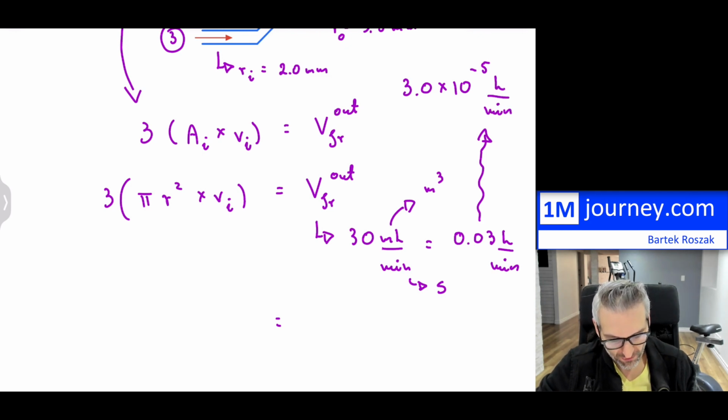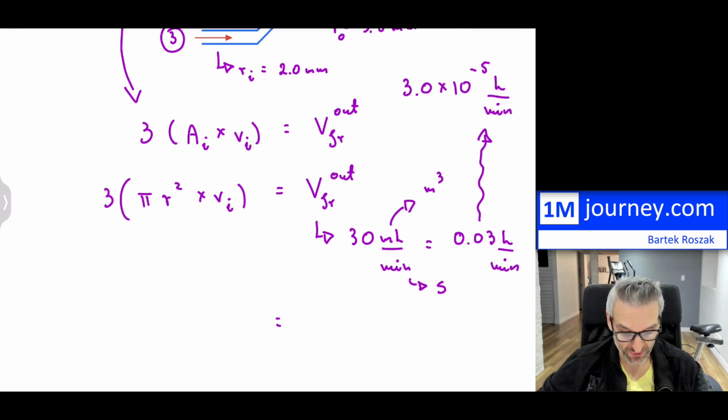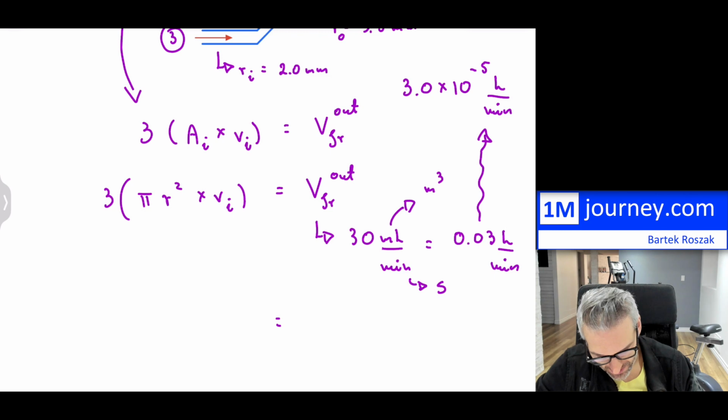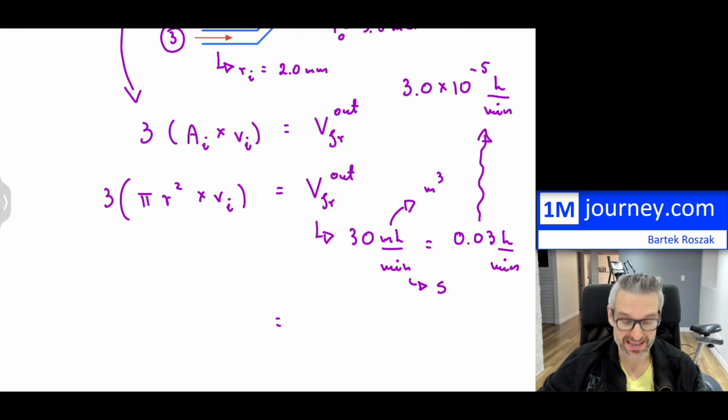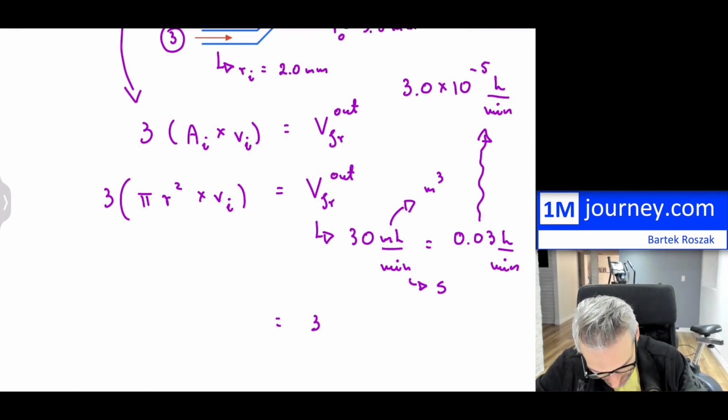So how does that come about? Because if you take 0.03 and divide it by 1,000, that's another 3 decimal places, which shifts to the left. So this is now 3 times 10 to the negative 5, because it already has 2 decimal places, divided by another 3, that's negative 5. Now, we want to get rid of the minutes. For every minute, there are 60 seconds. So this now becomes 3.0 times 10 to the negative 5. Now we can get rid of the liter, because now it's meters cubed.